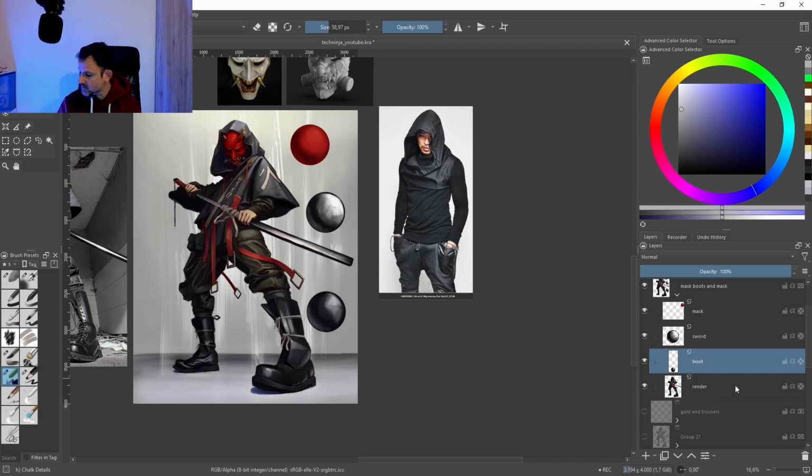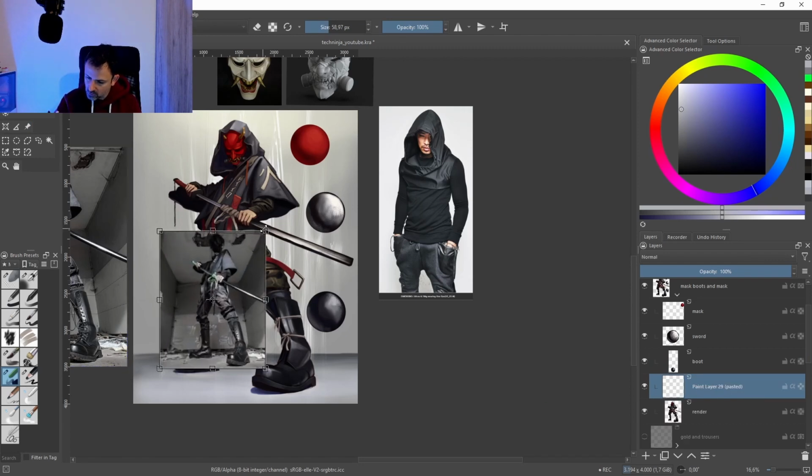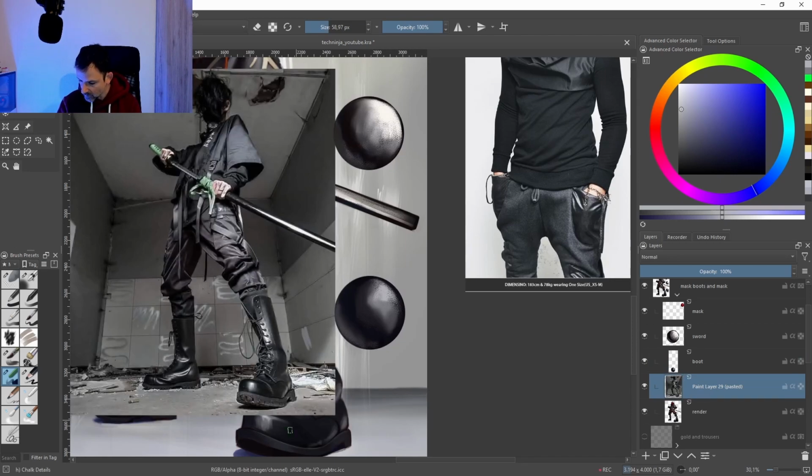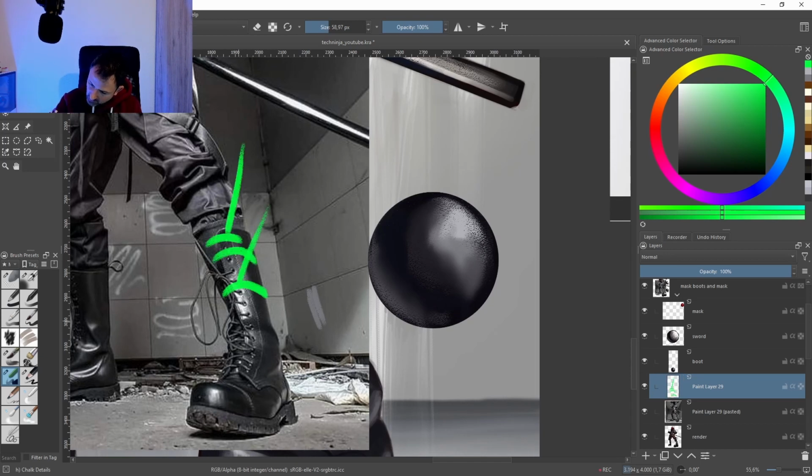And what you see as a structure, if you go to the reference, let's just paste the reference here in order to analyze the structure of the boots. I have this structure here, and the light is coming here, right?